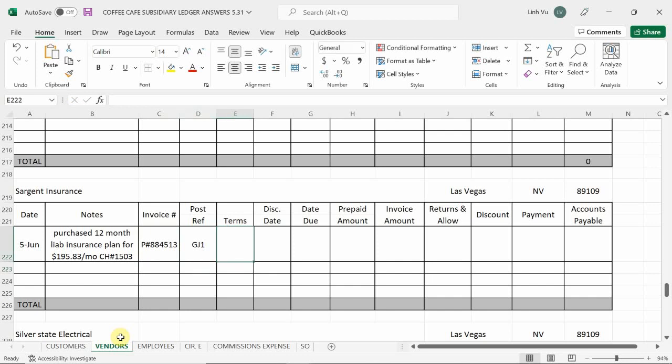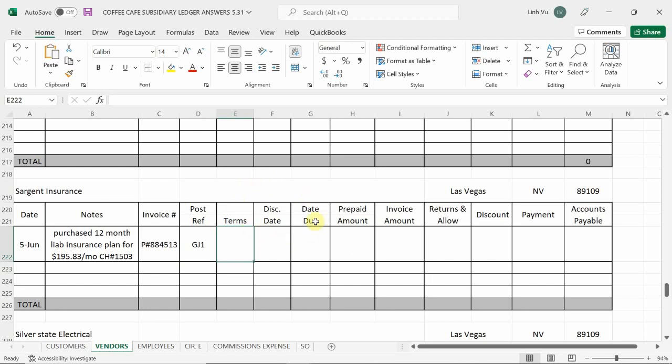Now, an insurance plan, because I paid at the time when I got the contract, I'm not making monthly payments. So in this case, there are no terms because I already paid all 12 months in advance. So I shouldn't be receiving any bill except for them to verify that the month has been paid off. All right. So I could skip the terms.